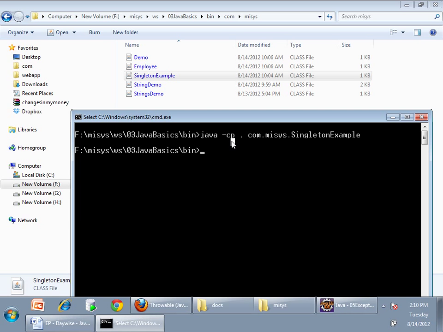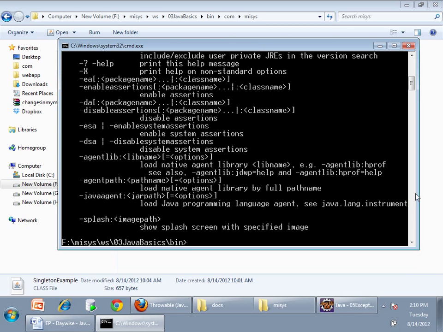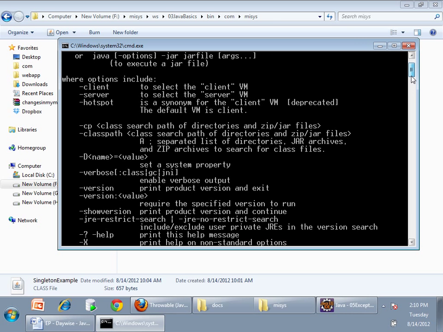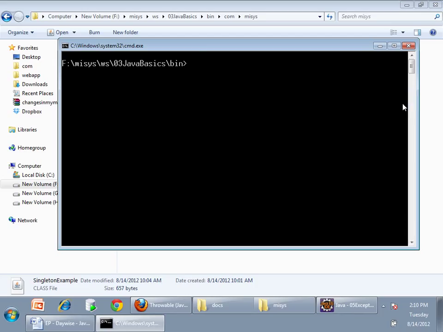Just see here, I'll type java and press enter. It gives me all the options for how to run the Java command. Now I'll say java space -X and press enter.